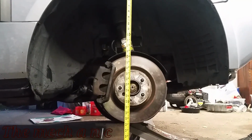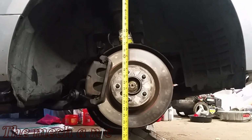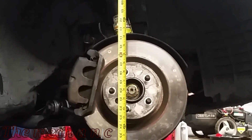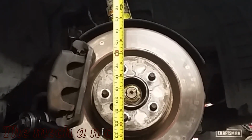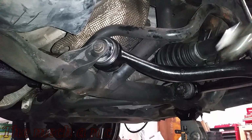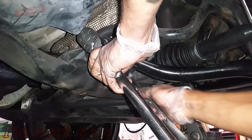Now, if you took my advice earlier and you didn't loosen that nut and bolt on the lower control arm, you won't have to do any of this right here. But at any rate, basically you're lifting up the suspension with the floor jack, and you want to measure from the center arc of the fender down to the axle nut. You want to get the axle nut into the 18 to 19 inches ballpark, and then you can come underneath the car again and tighten up this nut and bolt.